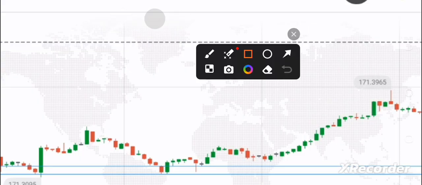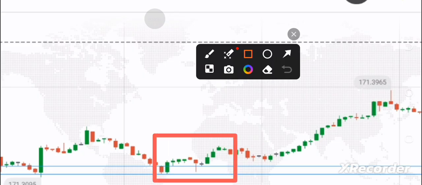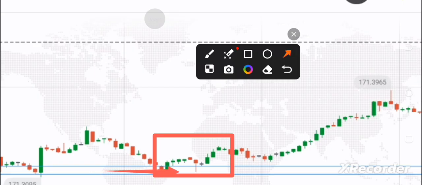So look at the 5 second chart. This is where the whole thing happened. Good. You can see when the market hits this particular level here, we saw this bullish reversal movement. And then finally when the candle closed, we saw a doji. You can see this black doji candlestick. This tiny one is called a doji candlestick.